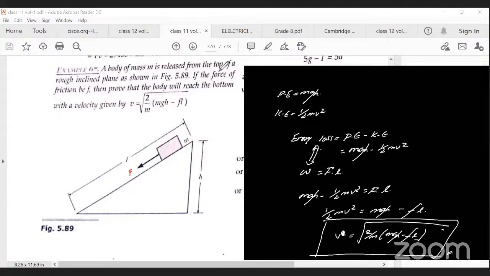Sir, the force will be frictional force alone. Yes, with respect to the frictional force only, it is moving down. If the force of friction is F, then mg sin theta and those things won't be needed. Under energies, we don't discuss sin thetas and cos thetas. In energy loss, energy gain and work function, we won't discuss angles. I am working with the work; it is moving. There are no sin functions here. Only when I discuss forces, frictions and velocities do sin thetas and cos thetas come.